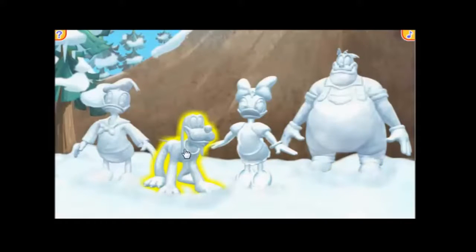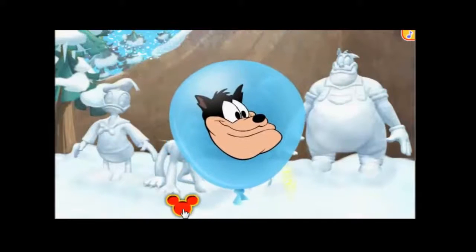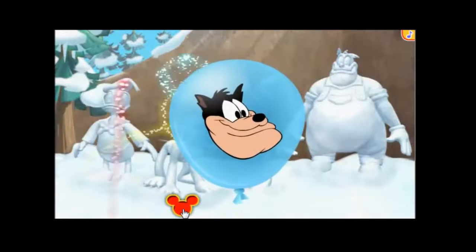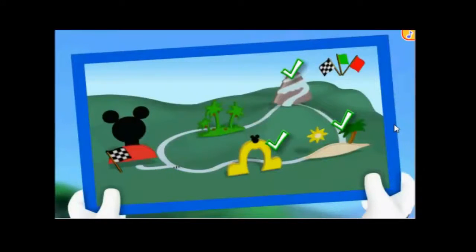Pluto! You did it! That's the snowman that looks just like our pal, Pluto! And you know what that means? We found the Mickey marker! Give it a click, and let's see what Road Rally Surprise comes next! Oh boy! It's balloon picture time for our pal, Pete! Gosh, I'm getting a little chilly! Click the spinner and let's all hit the road.